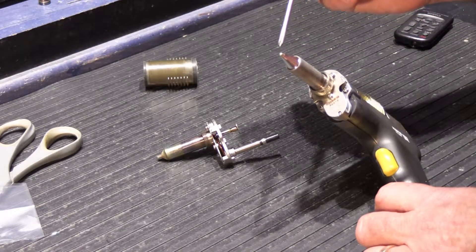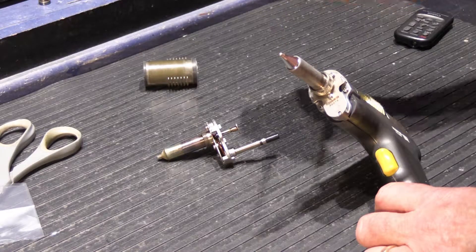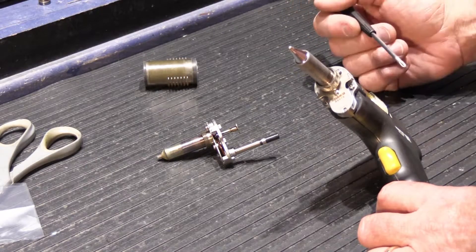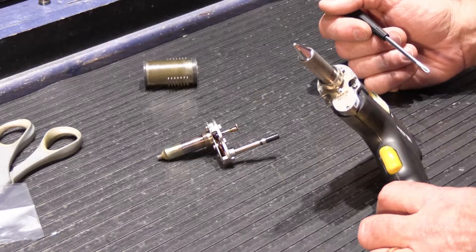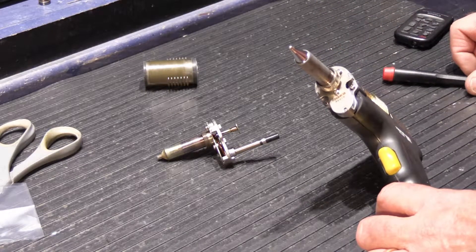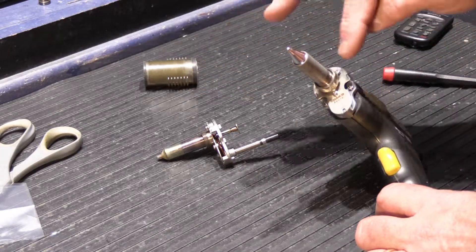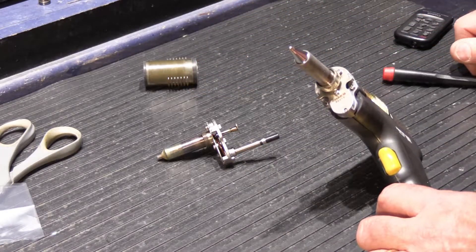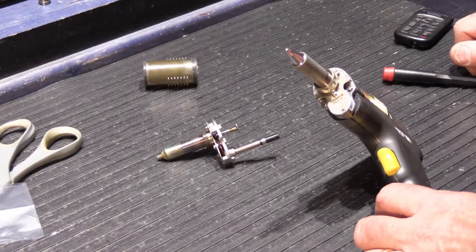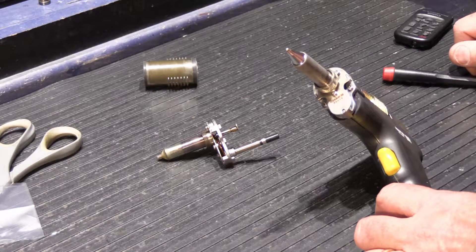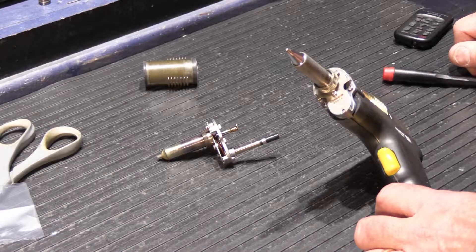Someone asked me about when you buy a new tip—on the end of the tip it has a little tiny blob of solder. They said, 'I bought a new tip and there's no hole in it.' Well, you have to heat it up and suck the solder out of the tip. We're up to 500 degrees and you can actually smell it now because it's brand new, so it's burning off whatever residue was left over from when it was manufactured. We're up to 600 degrees.